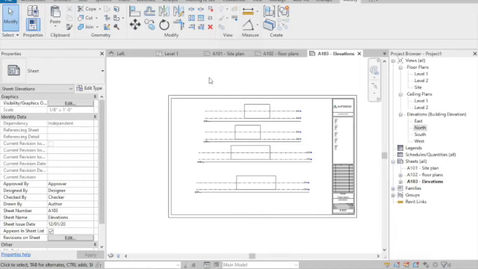Anything else, I hope that you guys can figure out, and it's really just kind of a design decision for your title block. Any other questions that you guys might have, feel free, please, to reach out, and I'd be happy to answer or set up a time to meet with you in the next couple days here.